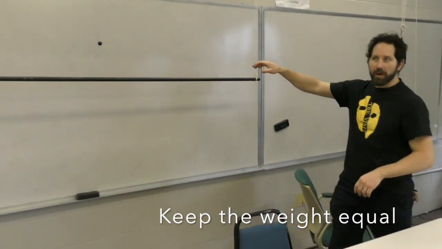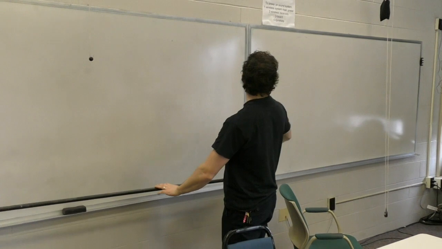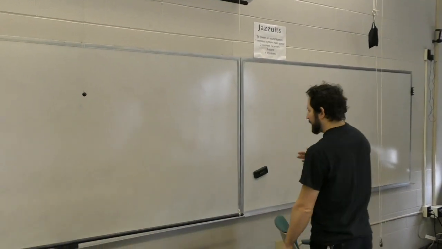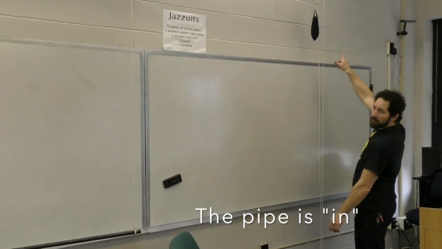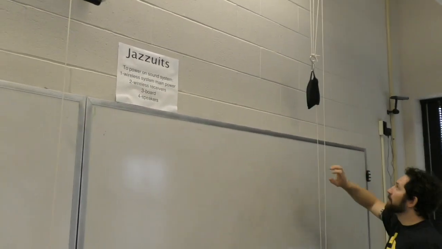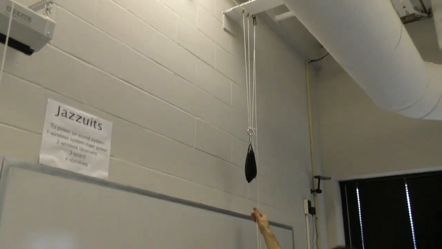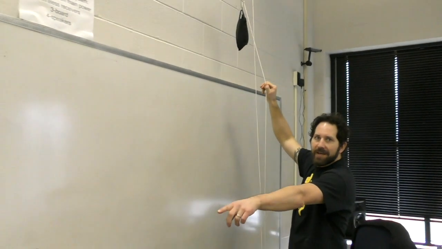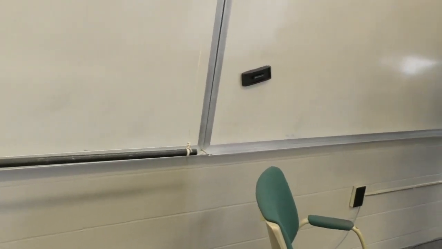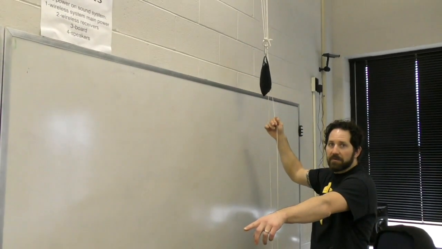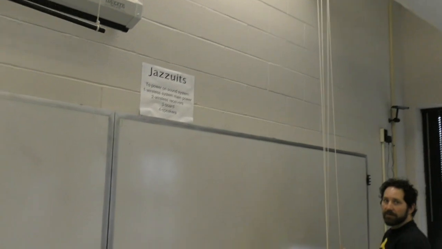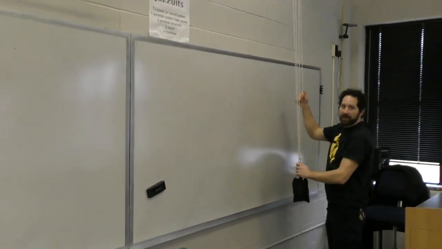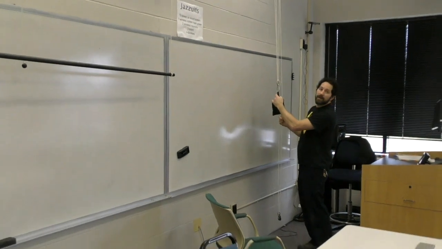So if I were to add more weight over to here, my sandbag's going in the air, right? So same thing. If I've got a line set that's in on stage, and I've got an arbor up top, and they say, put a bunch of weight on it, and you put 300, 400, 500 pounds onto that arbor, but you don't put anything onto your line set, what's going to happen? Your arbor is coming down because you just put 500 pounds of weight on here, and that line set's screaming up to the grid. So you always want to make sure your line set and your arbor over here are in balance in weight. Always at the same time.